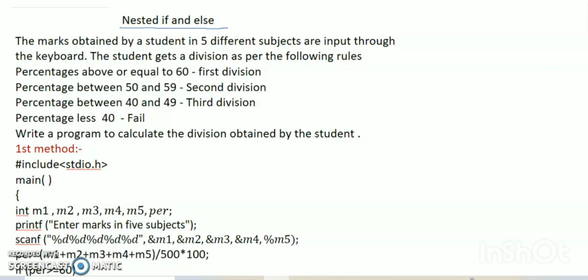The student gets a division as per the following rules: percentage above or equal to 60 is first division, percentage between 50 and 59 is second division, 40 and 49 is third division, and less than 40 is fail. Write a program to calculate the division obtained by the student.